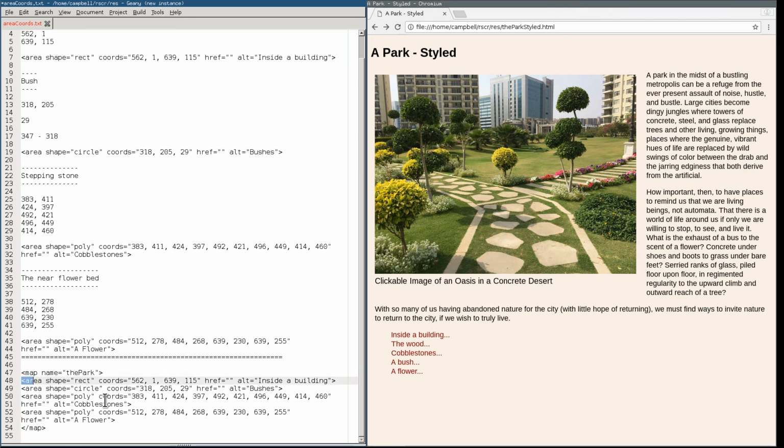The order that we put our areas in doesn't matter. What does matter is that our areas should not overlap. Do not overlap the areas, okay? Bad thing to do. But as long as we don't overlap them, I could have had this as the last one. I could have had this as the first one. I mean, I could have taken this one here and made it first. Doesn't matter, as long as they're all in there and they don't overlap. Now in our next video, we're going to see how we actually connect them to the image.